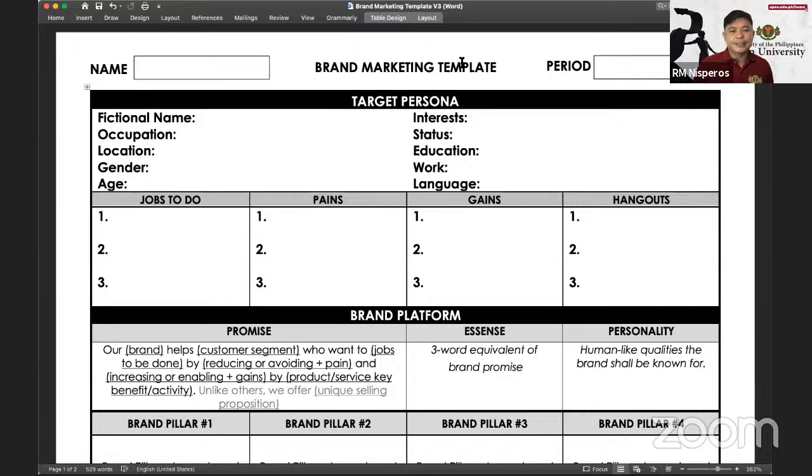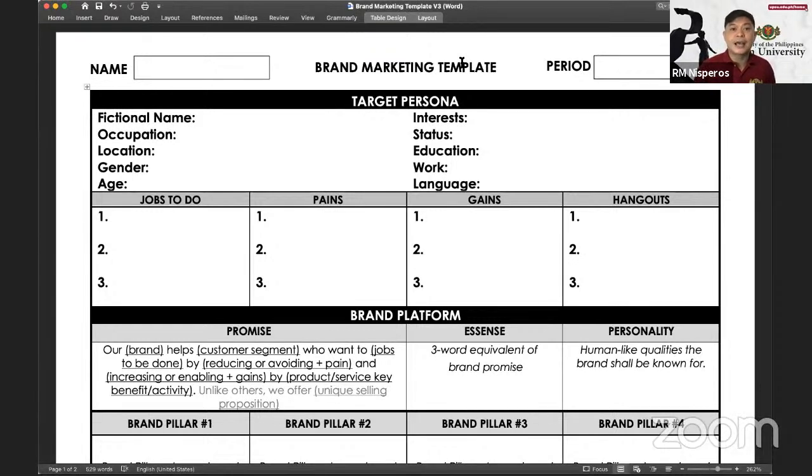In the second level, you try to identify what they want to accomplish, the jobs to do, their vision in life, or maybe goals in life. It can be put in the jobs to do section or box. Just the top three, and then you match the pains and the gains as we did on the value proposition designing or the canvas. What are the issues in terms of doing their jobs or achieving their goals, and the gains they want to see for them to be more receptive of whatever you're offering to them.